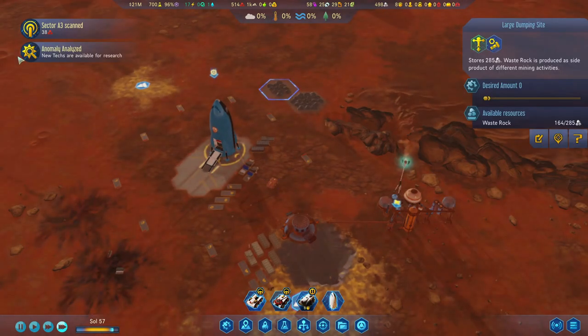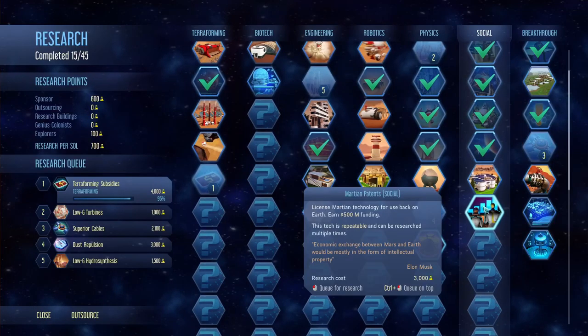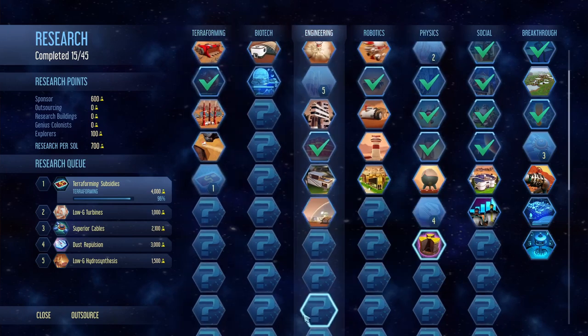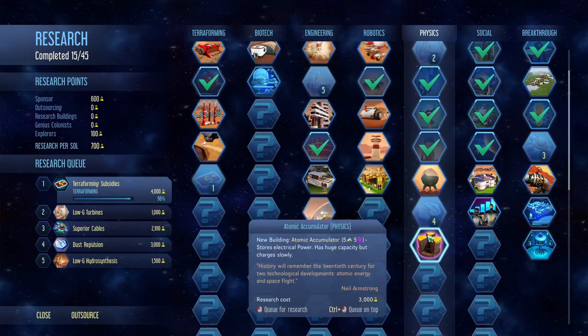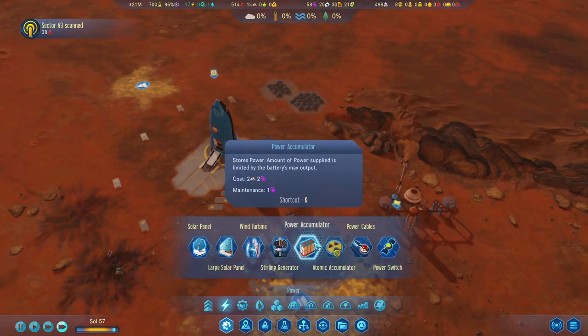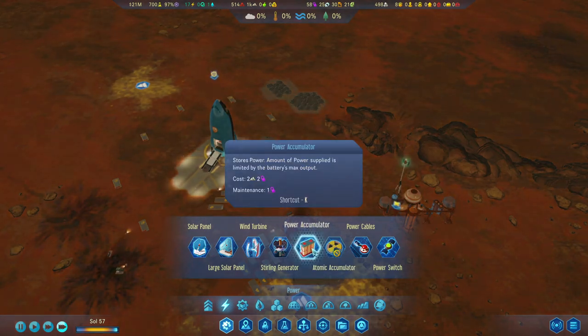Anomaly analyzed. There's more to the barren environs of the Red Planet than... Right, so we finally found the one we were initially looking for, the Martian patents, so that's gonna give us 500 million. And the other one we revealed is the atomic accumulators. Definitely very, very handy, although it costs polymers. Well, they both do. This one just takes less on maintenance.